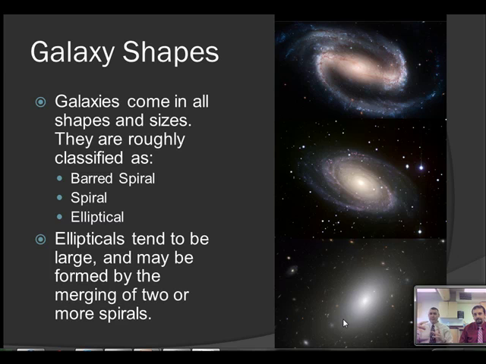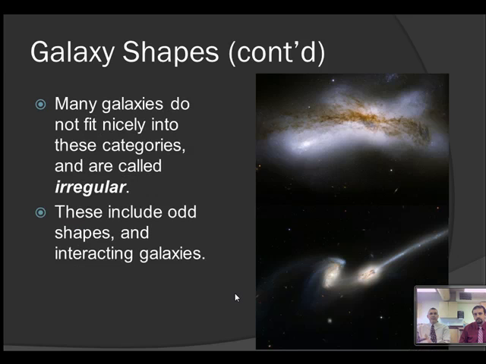The elliptical galaxies tend to be much, much bigger, and it's thought that those might result from multiple smaller galaxies merging, becoming one great big thing. There are also some other shapes. Either they're small galaxies that aren't quite big enough to make one of those spirals, or if two galaxies collide, they make weird shapes. This is your interstellar car crash. Exactly. That car crash, and the forces involved, the gravity and the magnetic fields and everything, causes all kinds of weirdness to happen.